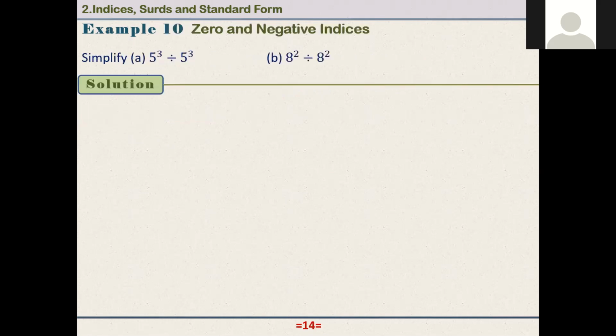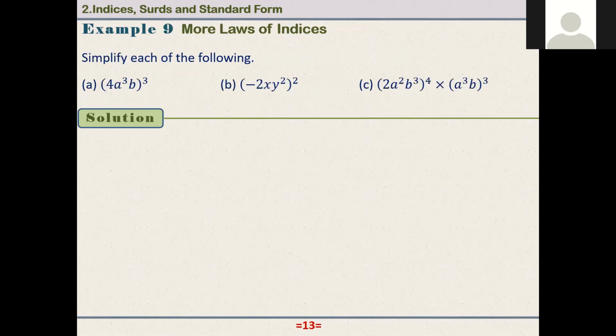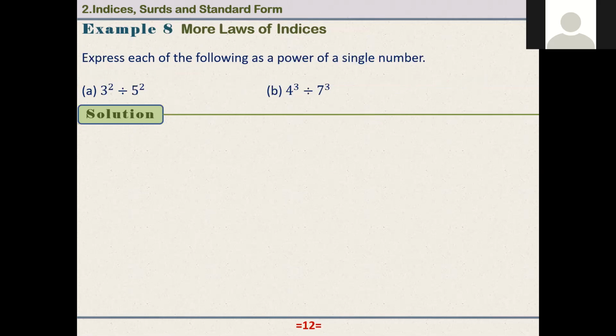I mean, let's solve the negative exponent laws. Okay. Two examples, and I'll finish the class. All right. Express each of the following as a power of a single number. Also, there are a lot of questions in GCSE and A level. So they just ask you to measure your knowledge. Do you know this property or not?